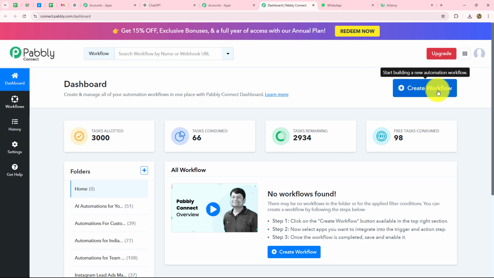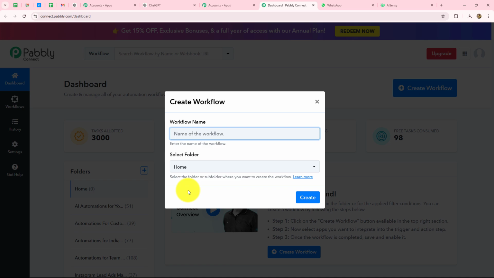I'm going to click on this create workflow option to create a new workflow. And as we have done that, a dialog box has appeared in front of us. It is asking us to provide a name for the workflow. So first of all, let us provide a name over here: Get WhatsApp message on Google Business Profile reviews and generate replies with ChatGPT. Because my objective is to receive a WhatsApp notification whenever I receive a new review on Google Business Profile and also to generate a reply for that, this is the name of my workflow according to that.